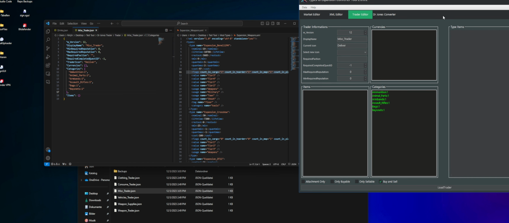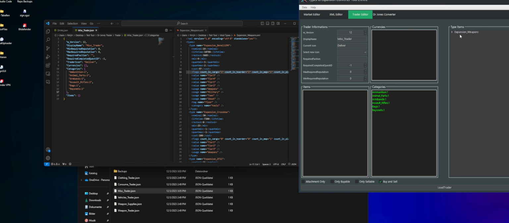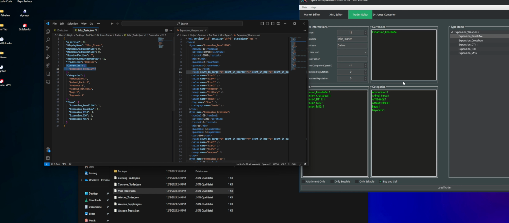Then you can open your mod types by going back to mod types expansion. You see, this is our expansion types for weapons. You can select them all, add to items. You can also add like the Benelli as currency. Yeah, so it's on a currency.